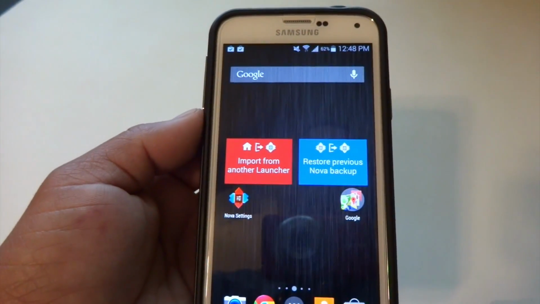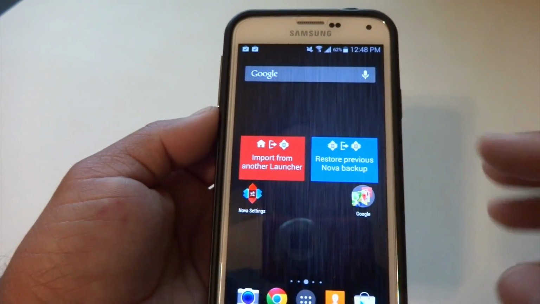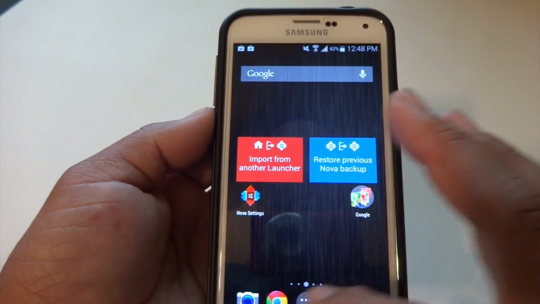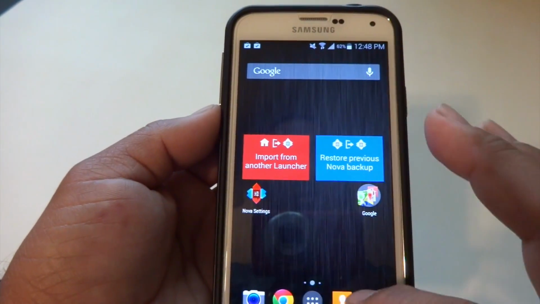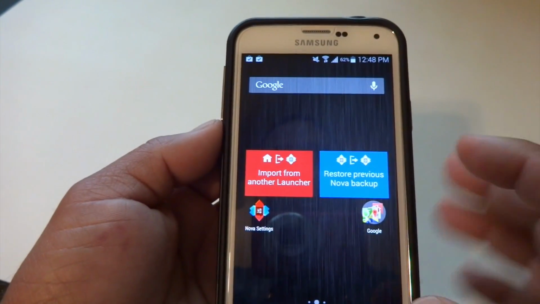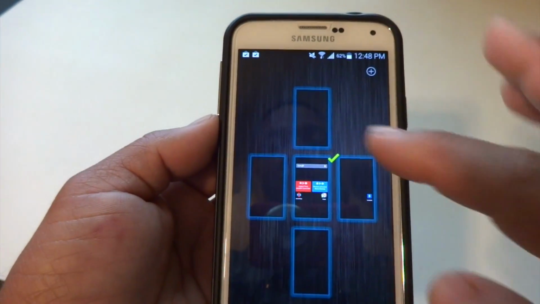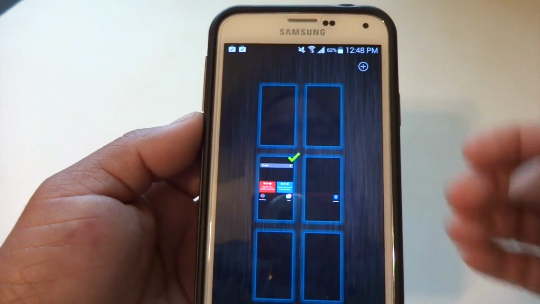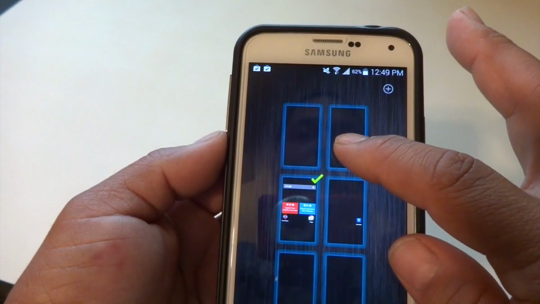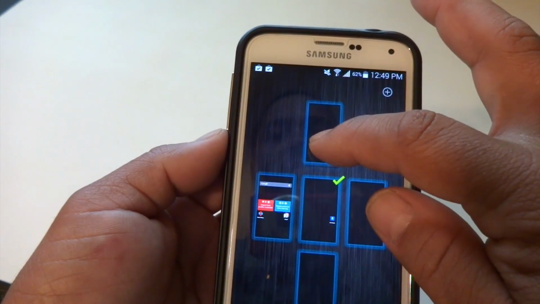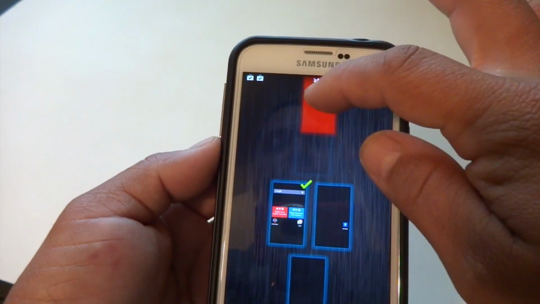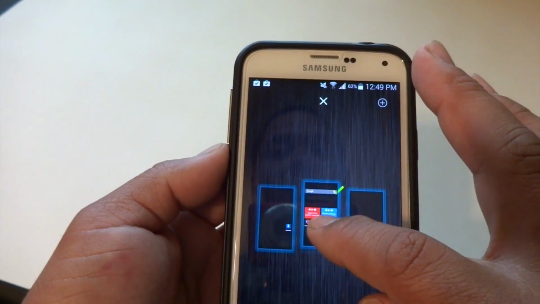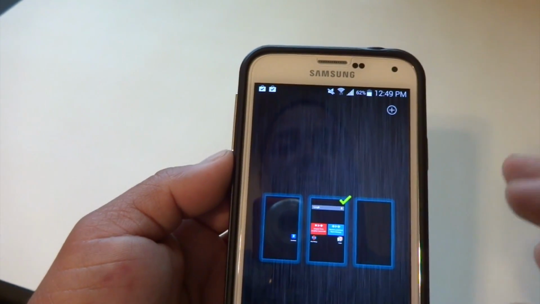Okay, so this is the default layout for Nova Launcher. It puts 5 home screens on there, and I want to say 3 rows of dock icons. If you hit the home button, you'll see that you've got 5 screens here. You can add screens just by hitting add, or you can remove them by holding and taking these here and removing them. You can actually move these around as well, like that. Now that's your main home screen there.